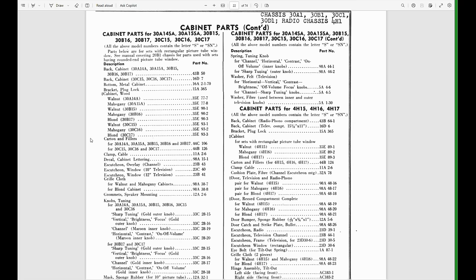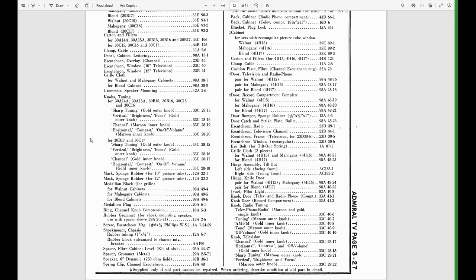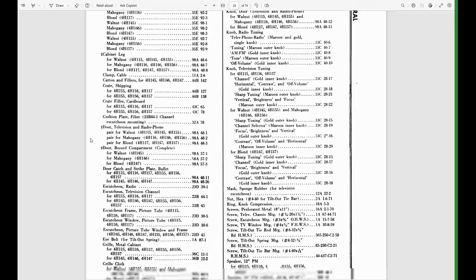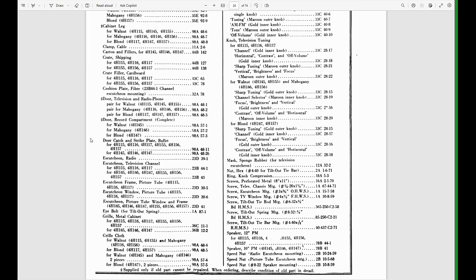Now, one good thing is, yes, they use 6 different picture tubes and 3 different tuners and all that. But the variation we have, I believe, is what the vast majority are, because that's all that I've ever seen. I know others that have gotten the early tuners, but they seem to be pretty rare. Anyways, as I'm scrolling through this, they list every single cabinet, part, screw, nut, knob, everything. That's why this is going on and on. That's so you can order these parts at your repair center, and hey, we need a replacement escutcheon for the channel number indicator. We're missing a screw. You could order it from Admiral and replace it.